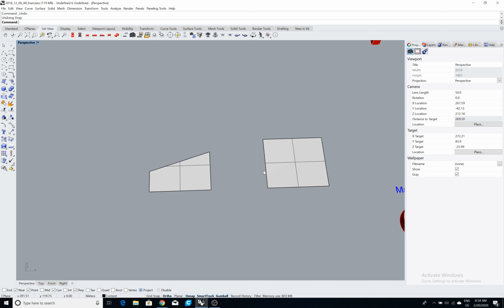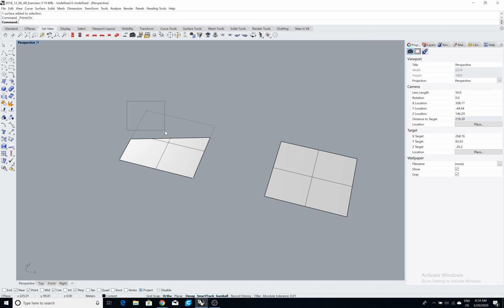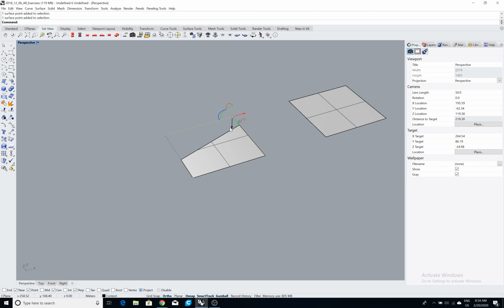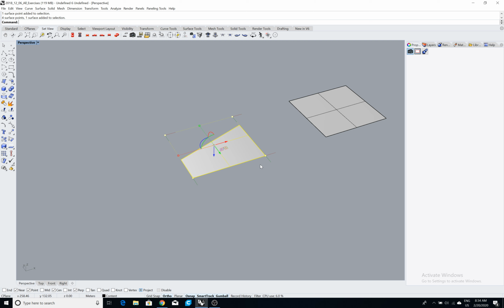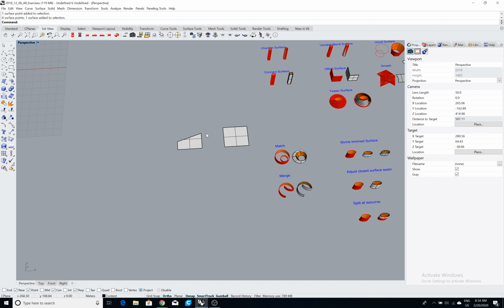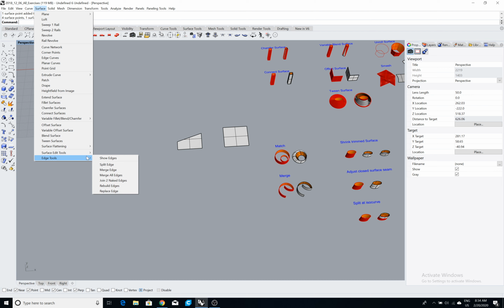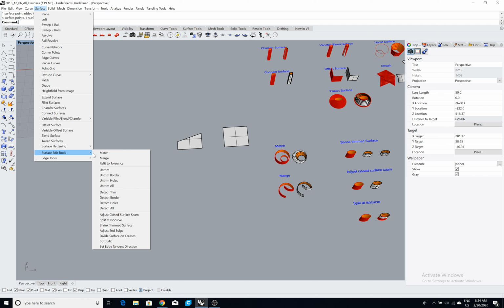But what happens here, if I turn on my surface points, it shows that it's still referencing the actual surface from which we have cut this particular surface. So how do we change that? To do that, you have an additional command called shrink trimmed surface. If you go to surface, in your surface edit tools, you could find shrink trimmed surface.